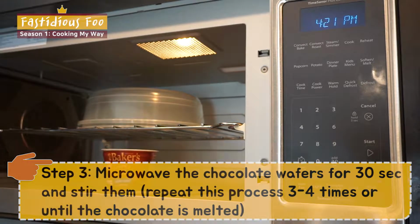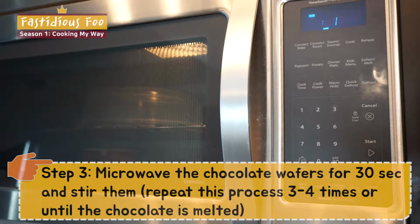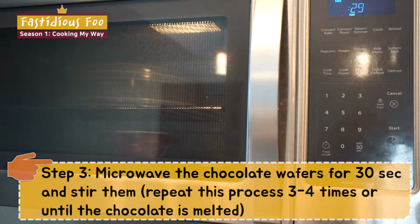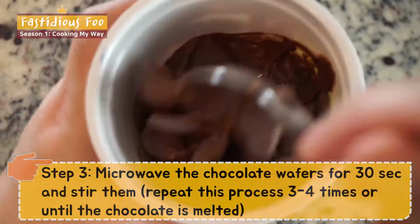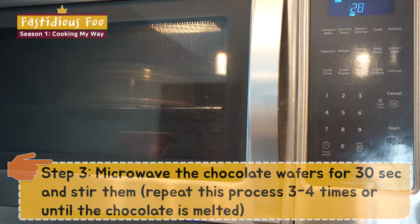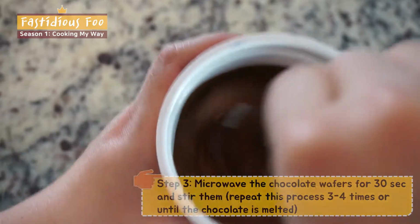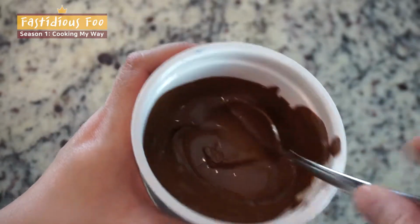Microwave about 200 grams or about 7 ounces of melting chocolate wafers for about 30 seconds. And then take it out, stir it, put it back in for another 30 seconds, and take it out and stir it. And I repeated this step for about 3 to 4 times. And yes, the process is a little bit tedious, but if you microwave it for too long or if you don't stir it, then you risk burning your chocolate, and you don't want that.